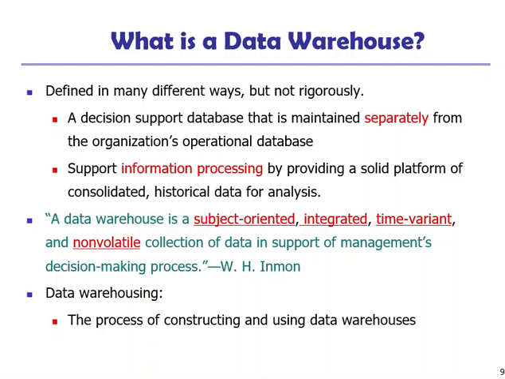If you are shopping online, or booking your airline tickets, you are interacting with the back-end database that the company maintains. This database supports day-to-day transactions. This is the company's operational database. And a data warehouse is something that's separate. It's a database structure, but it's maintained separately from the operational database. We will talk about why they need to be separate shortly.